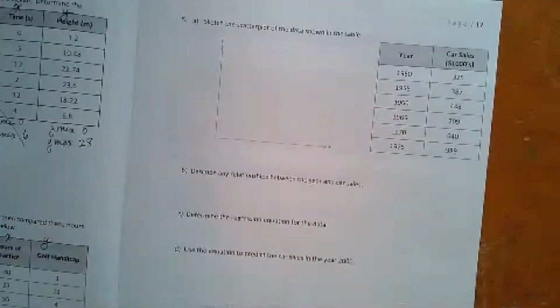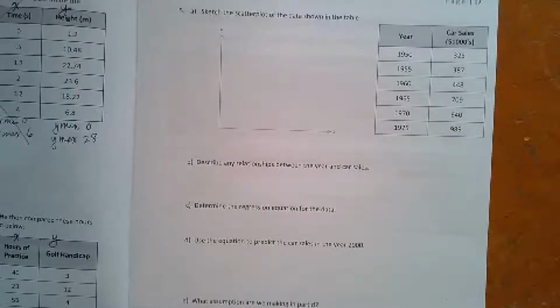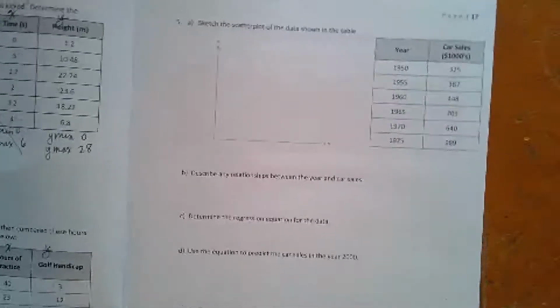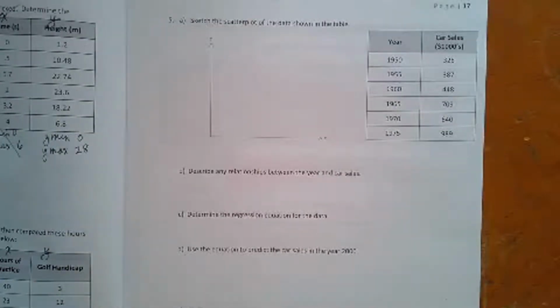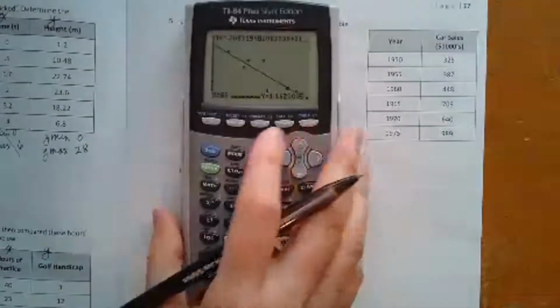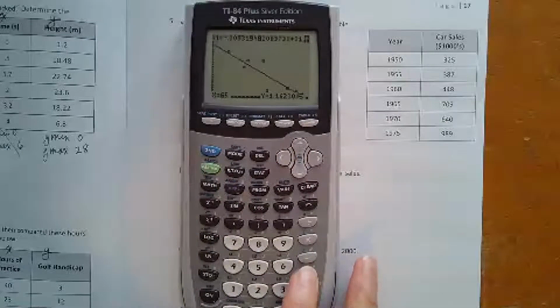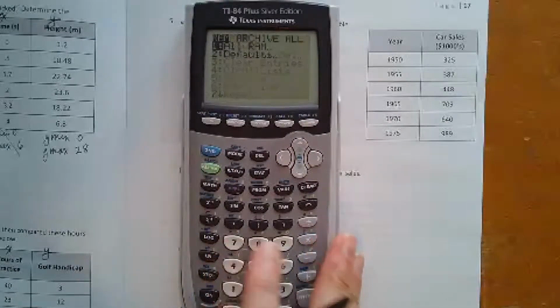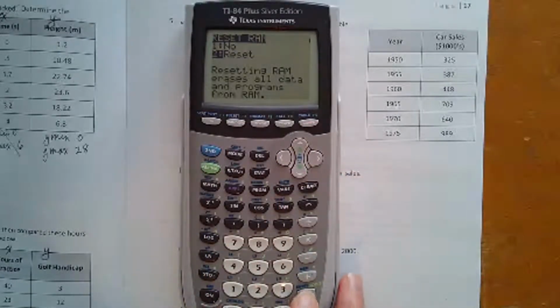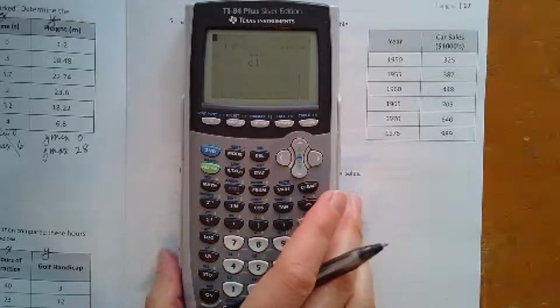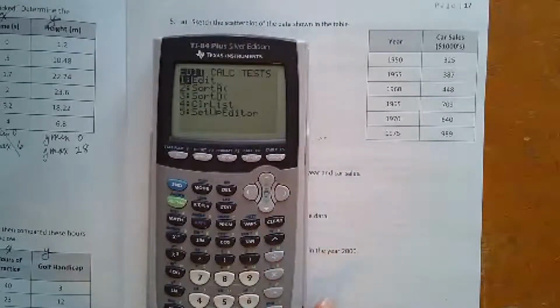So let's try this next one. I think this is the last question, and then I will leave you for today to kind of review this stuff before we move on to tomorrow's stuff. So I'm going to clear my memory, second plus sign, number 7, number 1, number 2, clear everything. I'm going to enter my data in.